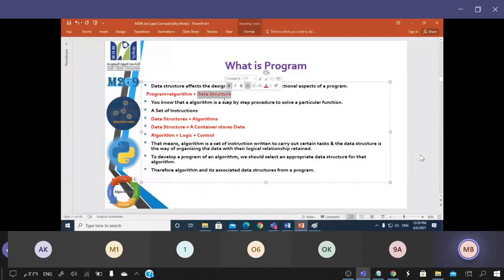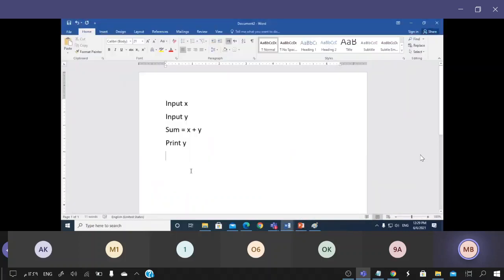How about data structure? Now I am just using variables. Can I use array? Yes. Exactly. So array is a data structure. So if instead of using x and y, I can declare an array.